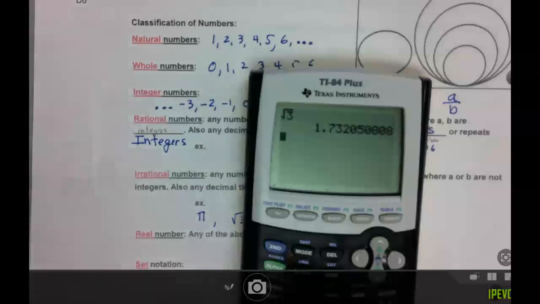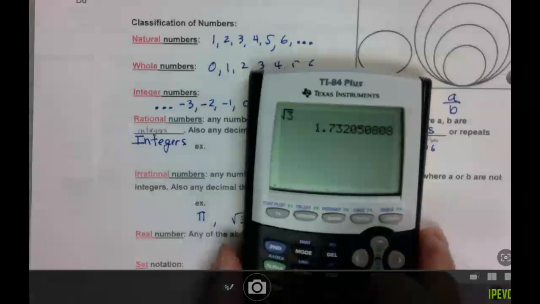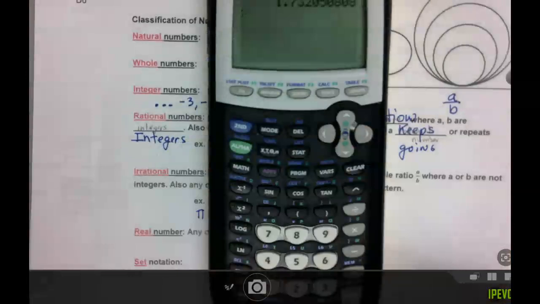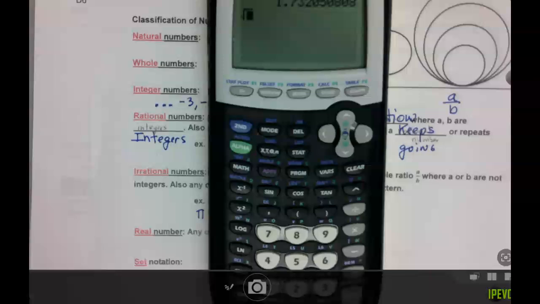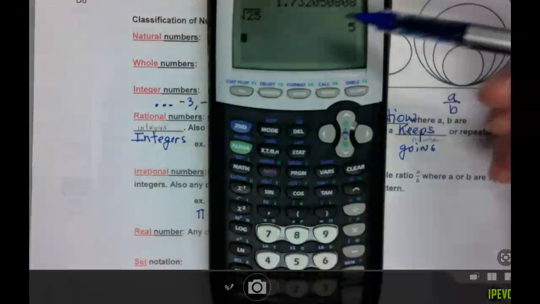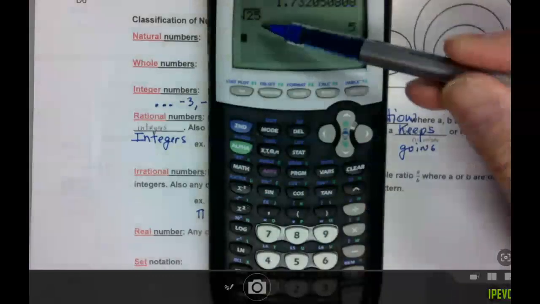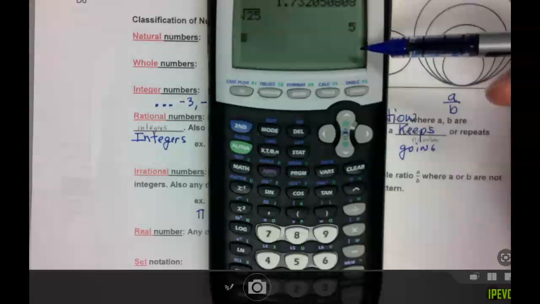Now, let's do this. Hit the second key. Okay, hit the second key. And go to square root again. The x squared key right there, okay? All right? And then put in 25, and then hit enter. Ooh. What do we know about the square root of 25? What kind of number is that? That one's a rational number, isn't it? Correct? Because 25 is a perfect square, isn't it? 3 is not a perfect square, is it? Do you guys see the difference between square root of 3 is an irrational number and square root of 25 is a rational number? Everybody see the difference? Or no?